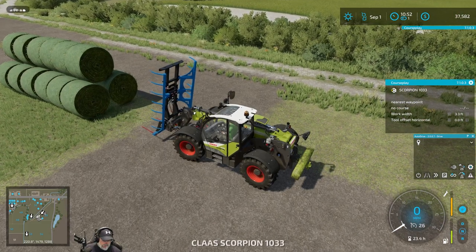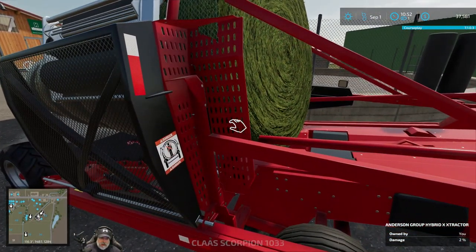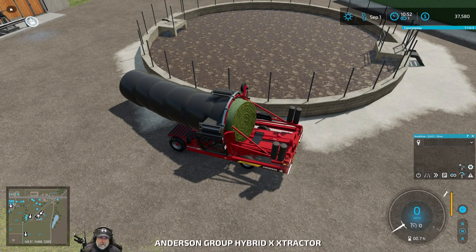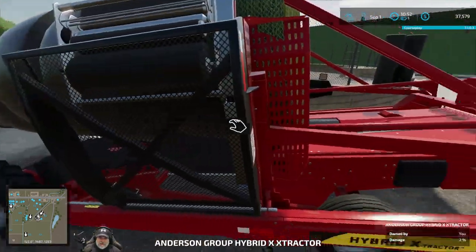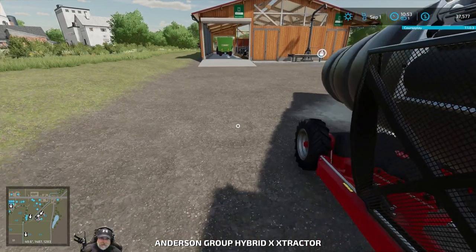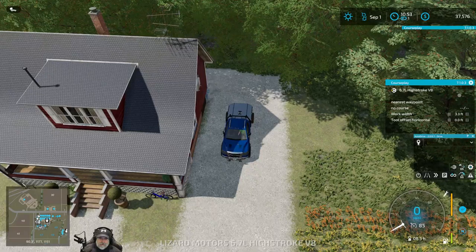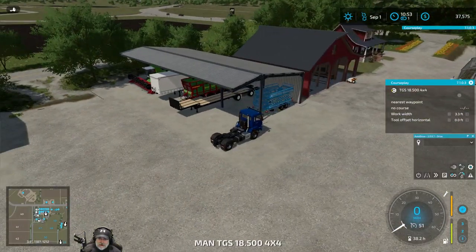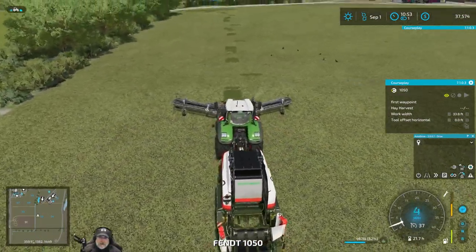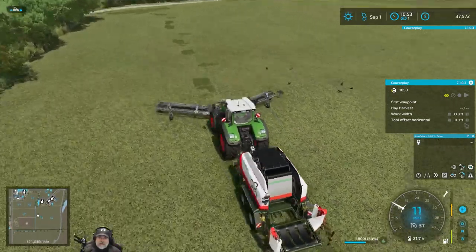Oh, I left this thing running. It doesn't actually use fuel, though. I mean, it should, but it doesn't. But we'll turn it off. It has like a little Briggs & Stratton kind of small engine that runs it, but it just magically runs off of no fuel.